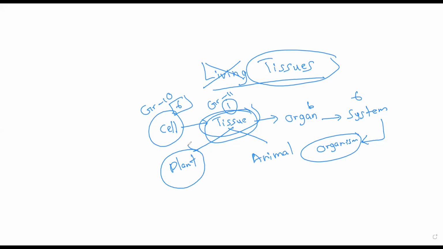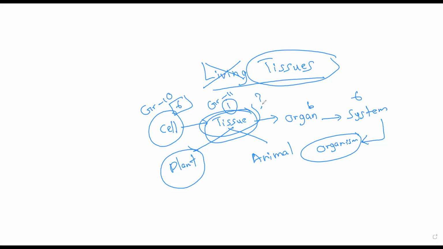Now I told you, a group of cells together will make up the tissue, according to the definition given in the textbook. Why are they joining? Why do you need the tissue? Can't you live with one cell? Why do you need a group of cells? Just think really practically. Why do you need a tissue?